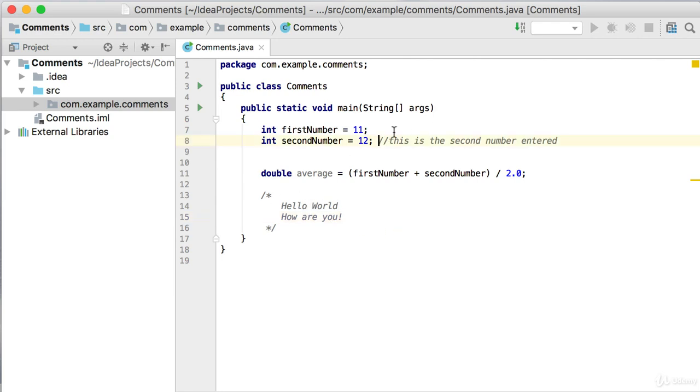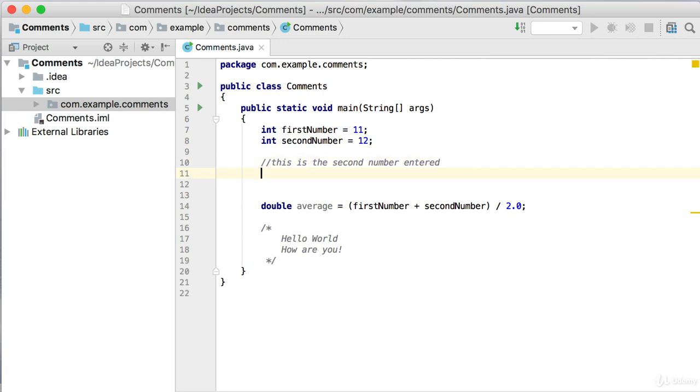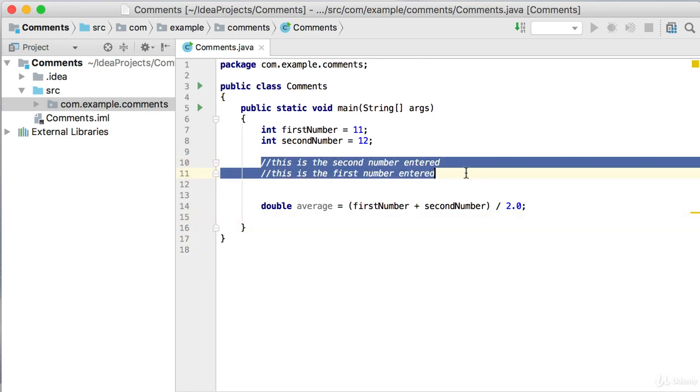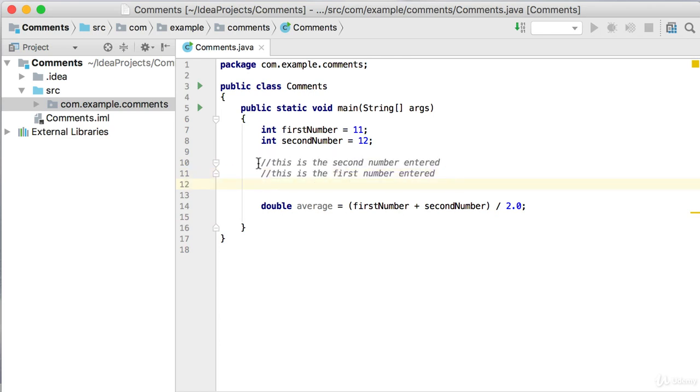So instead of having 2 lines with 2 forward slashes, you can have them as 1 forward slash and a star, ending it off with a star and a forward slash, and anything in between those two will give you your comment, and your compiler won't read that as code, but it will take it as a comment. Okay, so that's a multi-line comment. This one is just a normal single line comment.